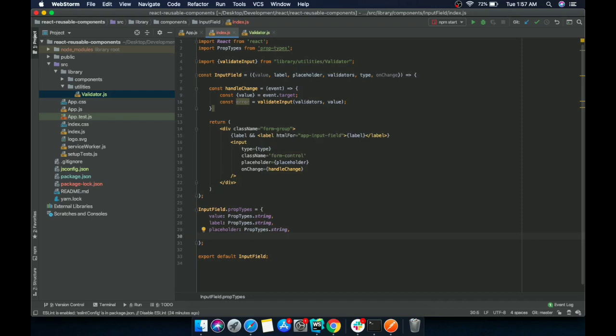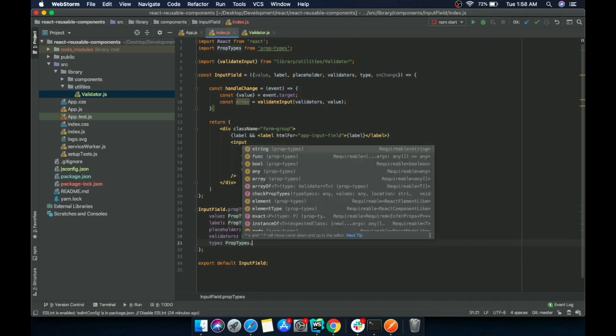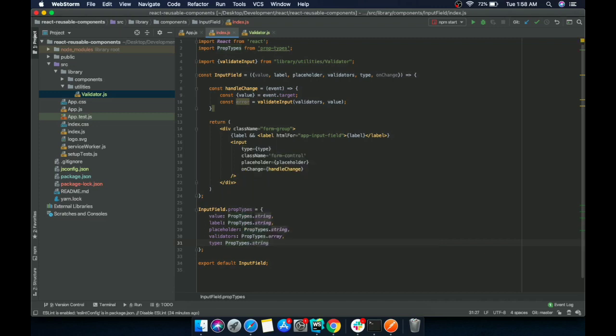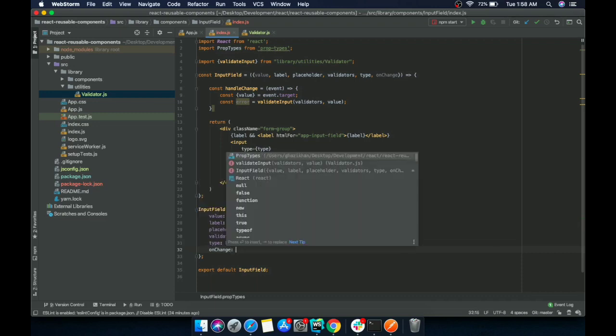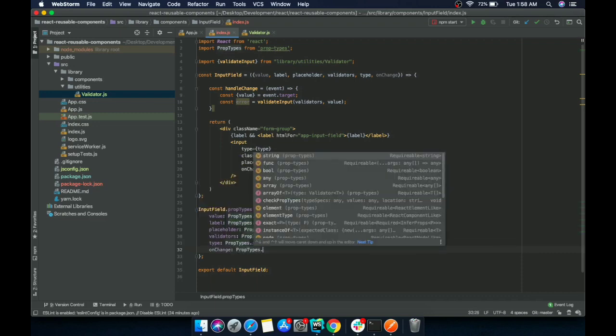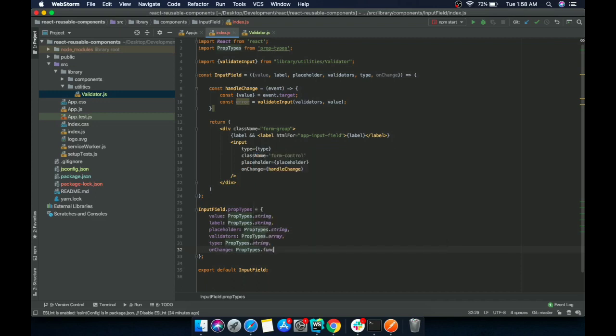Placeholder will be the same, and validators will also be the same, but this will be a prop types array. We need type, and this can also be not mandatory, but on change is mandatory, so we need this as required. So on change would be required, and the rest of the fields are not mandatory.